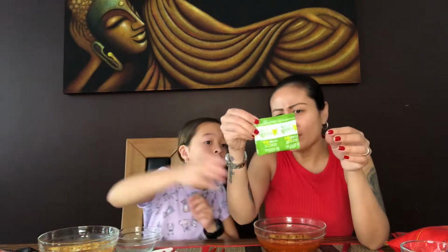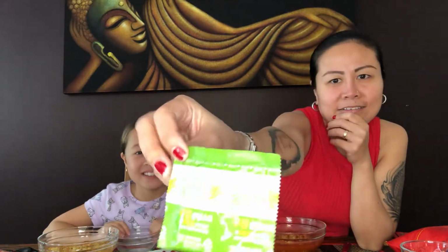I'm actually going to try in a little bowl so it's quicker, in case you can finish. This is the powder, we have to put in there before. Actually, they say the powder must be put in before, which means you don't boil this one with the noodle. You just boil it with the sauce. In this one, you have two sachets of sauce. The red one is runny sauce, I think. You boil it before you put the noodle in. And this one, I don't know what they say. All in Japanese, I think. Japanese or Korean? Like that, and you put it in before you eat. Okay, let's eat.